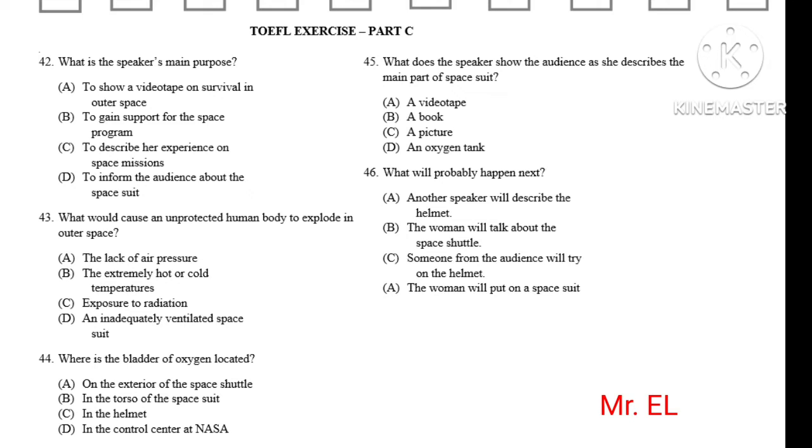When most of you imagine an astronaut, that's probably the first thing that comes to mind, right? Well, without space suits, it would not be possible for us to survive in space. For example, outer space is a vacuum. There's no gravity or air pressure. Without protection, a body would explode. What's more, we'd cook in the sun or freeze in the shade, with temperatures ranging from a toasty 300 degrees above to a cool 300 degrees below zero Fahrenheit.